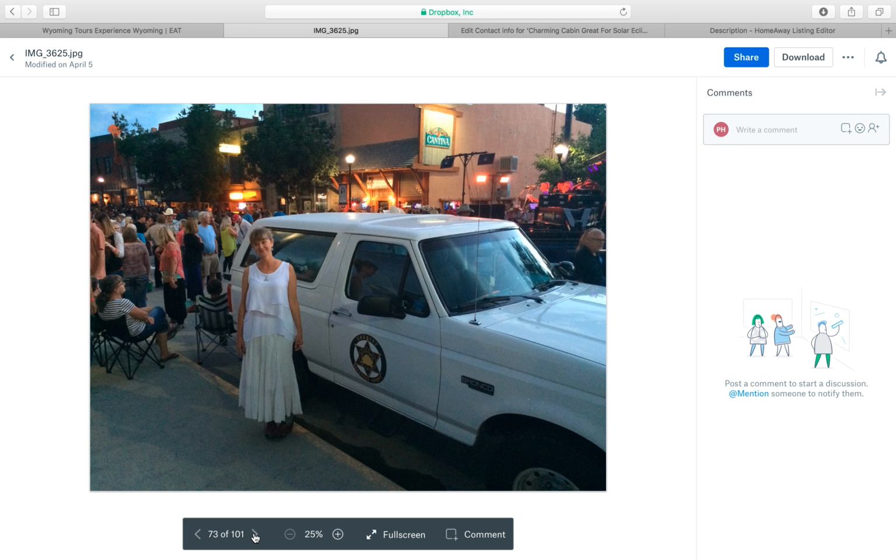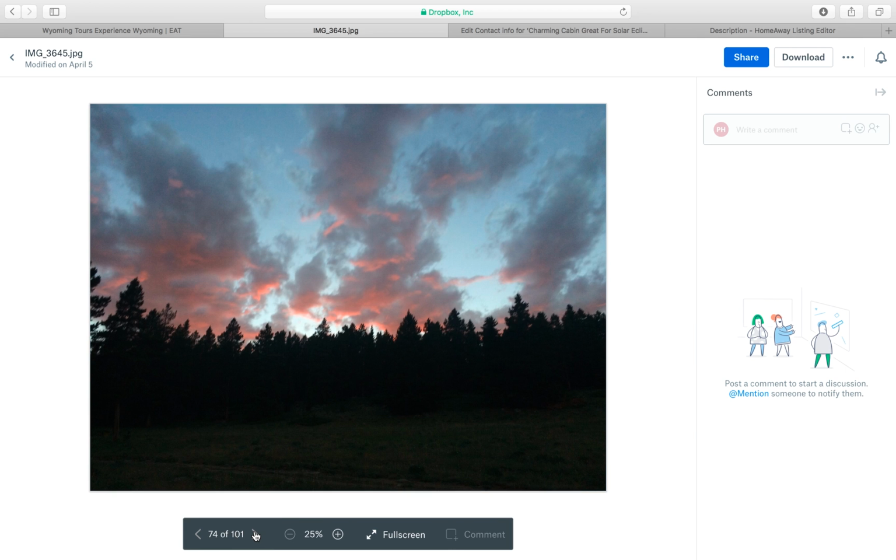If you're a fan of the show Longmire, the fictional town of Durant, Wyoming is Buffalo, Wyoming. And Buffalo, Wyoming is 15 minutes from our house. Longmire Days are in July. They're a blast, and the cast comes, and the writer, Craig Johnson, and they bring vehicles that are used on the show, and vehicles inspired by the show, and vehicles that inspired the show.